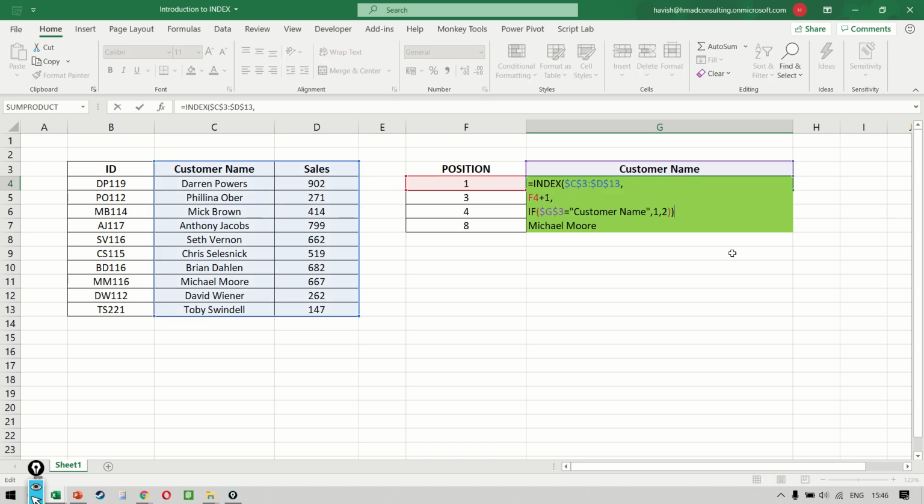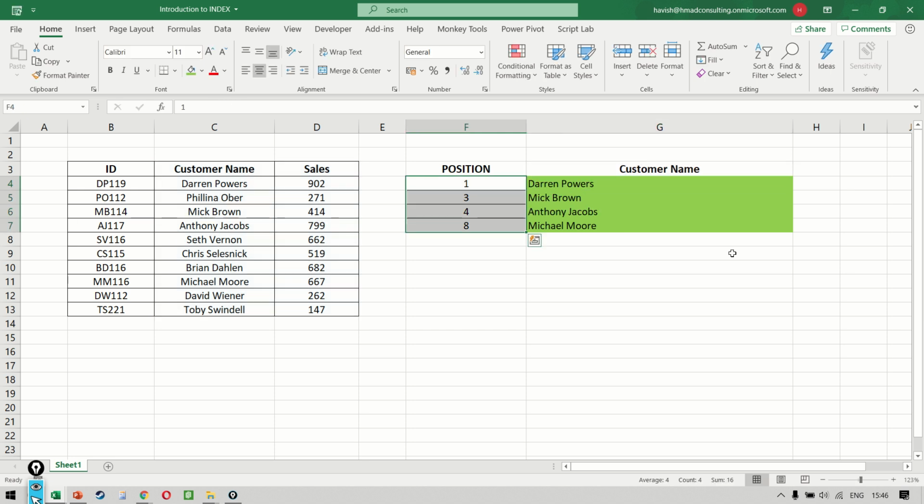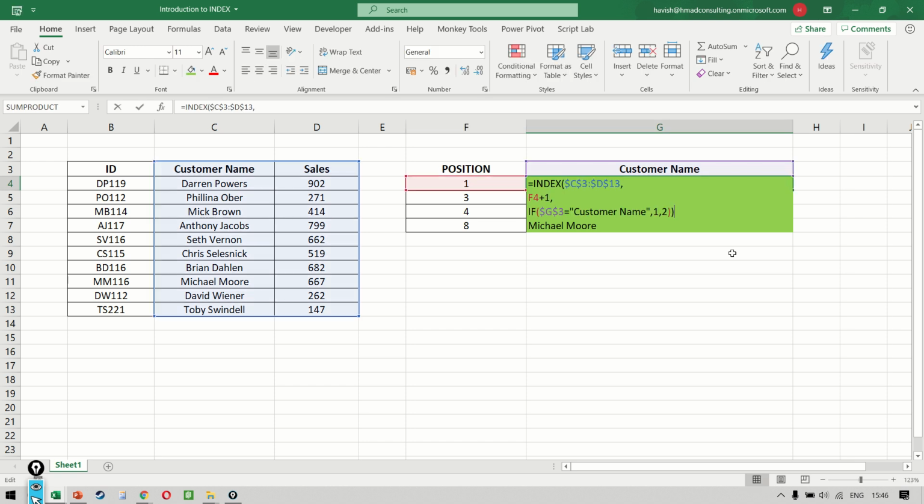Now, where does index come in handy? Index becomes very important when you don't want results as per a lookup value, but you want results as per a position. For example, when you're doing a random number generator, you might want to look at maybe every 5th record, or perhaps you want to look at the 5th and the 15th and the 25th record. Now that would not be possible using a vlookup, because remember, a vlookup is only going to do an exact match on the value. So I'm not really searching for a customer name here. I'm searching simply for the position number. So I hope the example is clear.